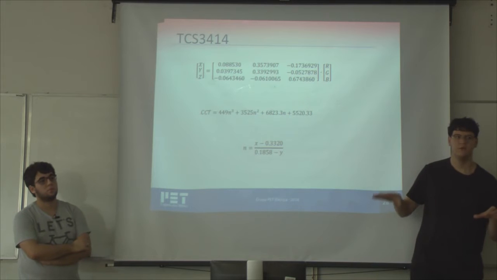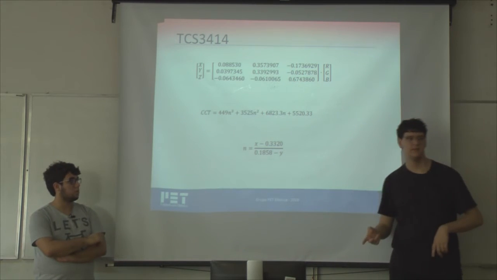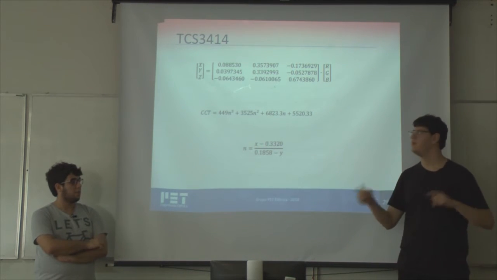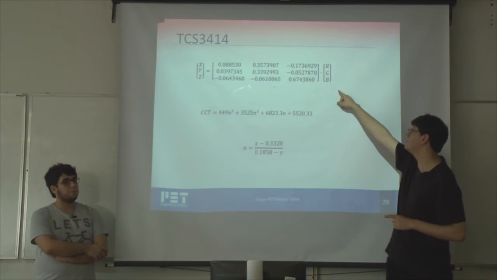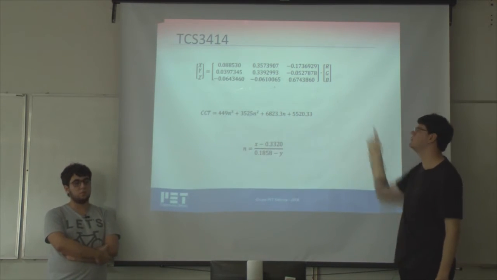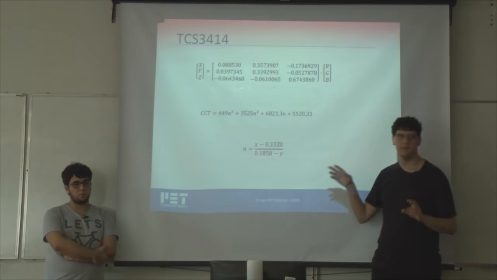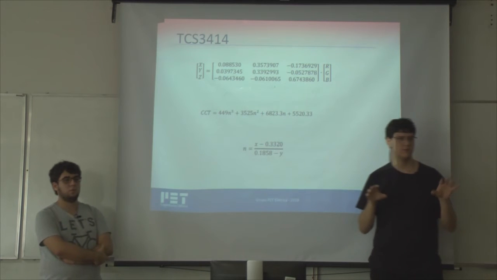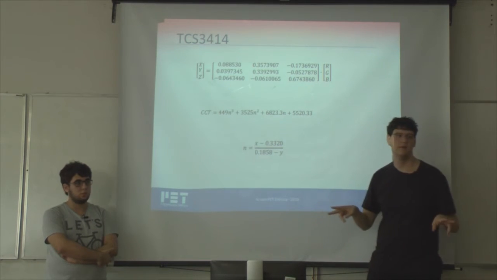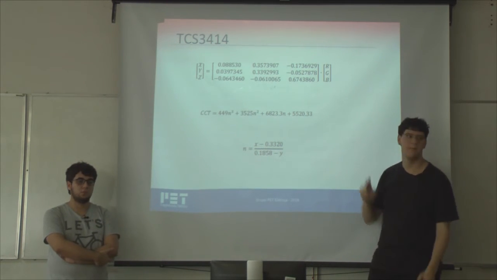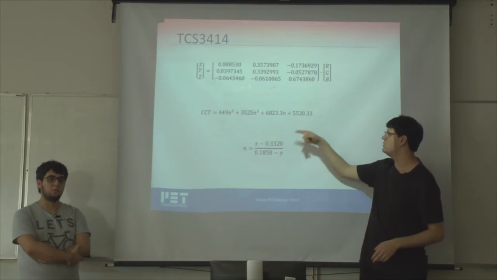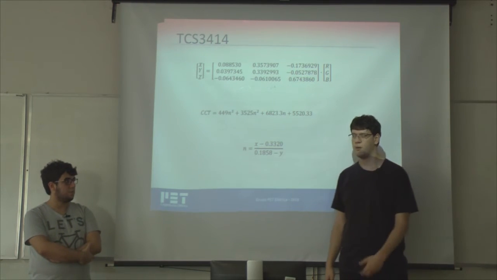Here we treat the RGB system and the XYZ system as algebraic spaces, and we do some space transformations. So we can transform RGB values to XYZ values. Having the XYZ values extrapolated from the RGB values, we can find the lowercase x and lowercase y, which are the chromaticity coordinates. From this we can find an N. This N is used in Makami's formula, which is the formula we use. It's a purely empirical formula to calculate color temperature. With this we have the uppercase Y which is the light intensity, and we have the color temperature, which are the two variables we want to control in our system.